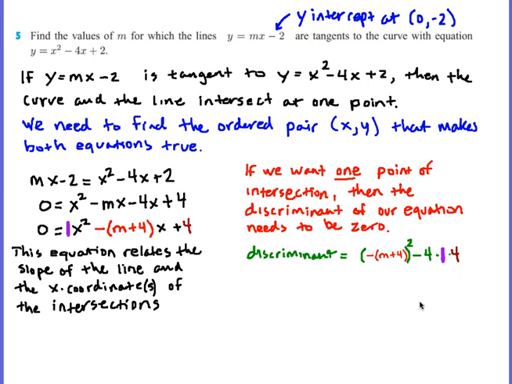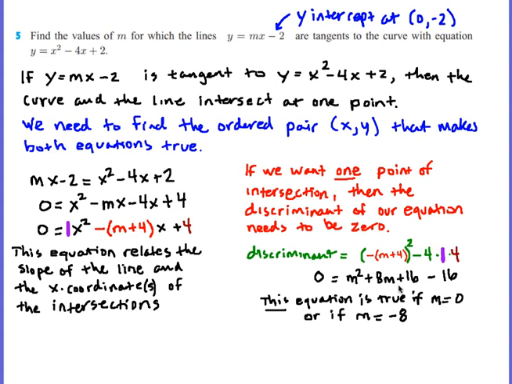So I've got that expression written over here, and we can expand that expression. There's a couple of steps in between there, but I trust that you can take care of that. And then that equation is true if m is 0 or m is -8. A little bit of cancellation and some factoring should take care of that, along with one step with the zero product property.